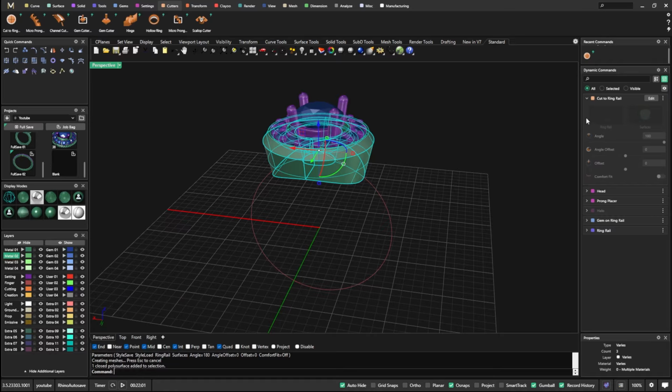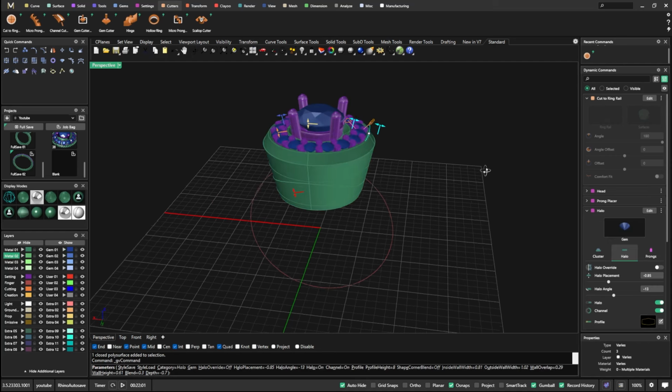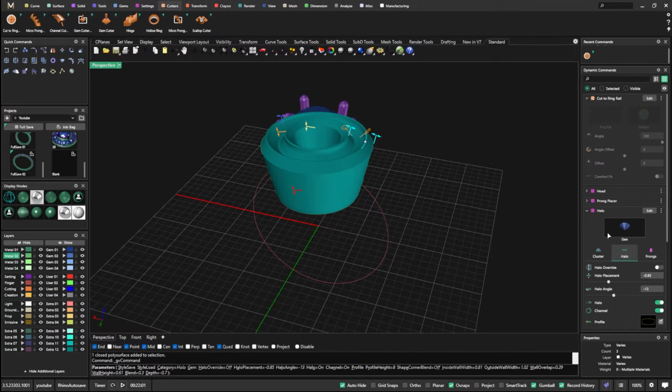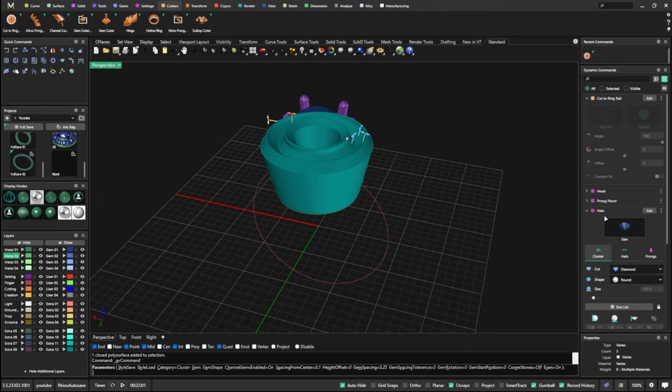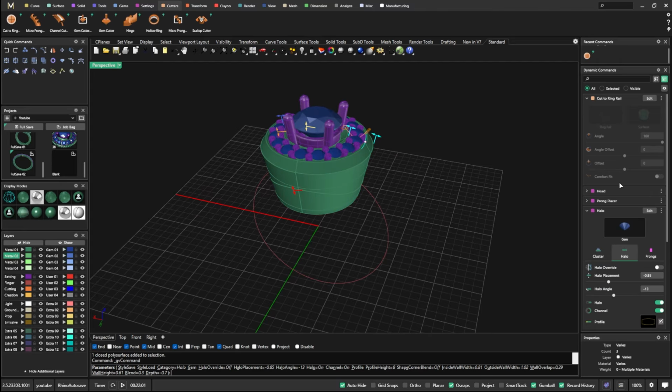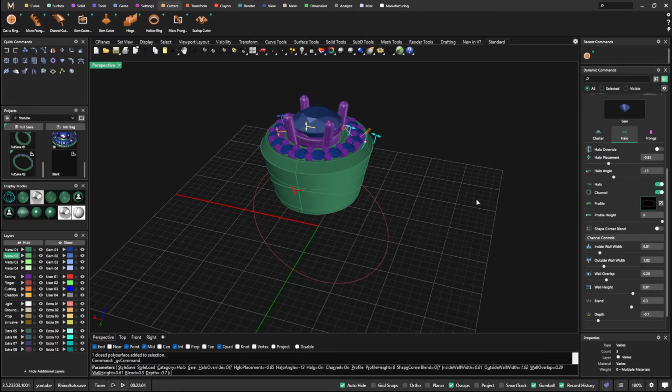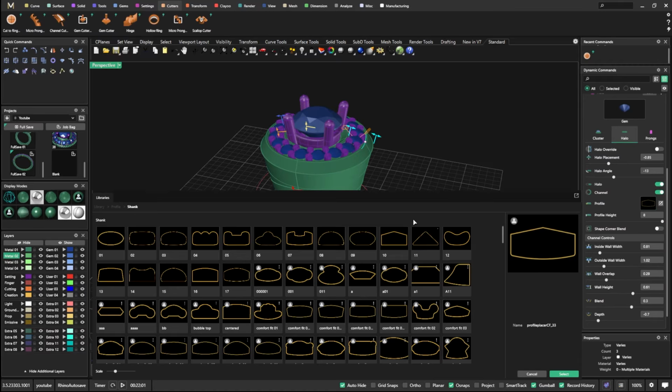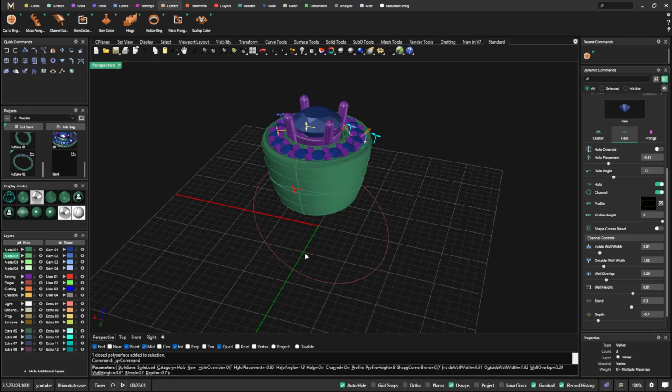We can continue to go back to our halo, which will be darkened out over here. Where's my halo? Right here, halo. Just hit edit, and we can still edit that. Let's go to our halo, and let's change this profile around to something back to what it was originally, something like this here.